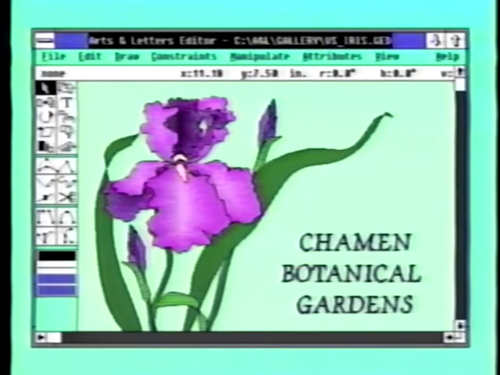Additionally, to appeal to the broadest segment of users, a computer-based drawing tool must feature a sophisticated curve model that meets several general requirements. First, it must be capable of rendering high-quality art that is faithful to the natural shapes of an object. Second, it must be capable of being used in a similar fashion to freehand sketching. In other words, it must be natural and intuitive and allow people to draw as they always have without having to learn a special way just to fit the way the computer-based tool operates. As simple as these requirements sound, it presents a complex technical challenge, a challenge that has been met by the Arts and Letters graphics editor.